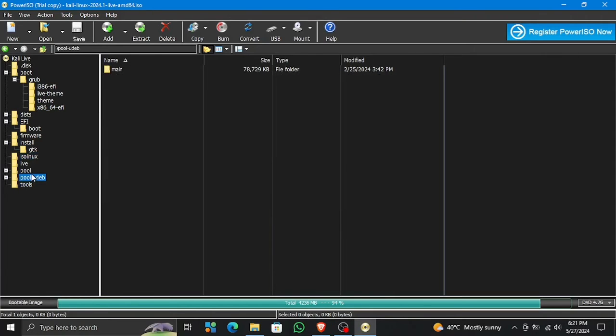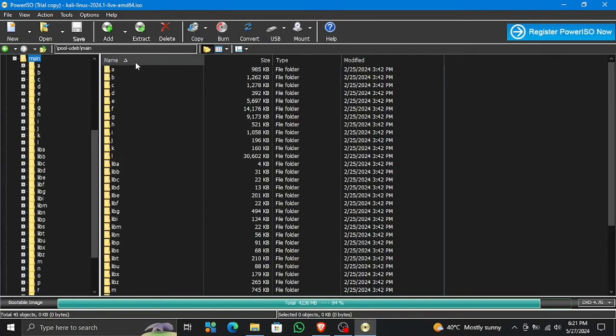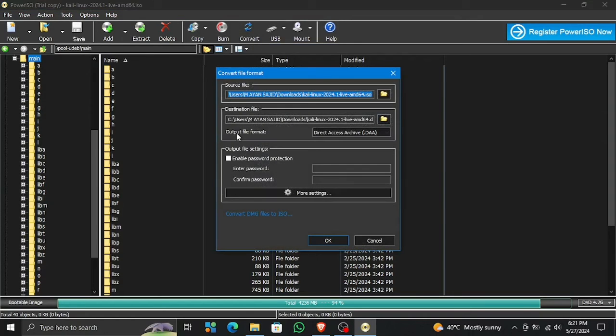There is a lot of stuff around here. These are all the files. I can even edit the files, change the files, create new files even, and also I can make a bootable USB drive, clean the USB drive. I can also install Windows to a USB drive using PowerISO. I'll just have to find the Windows ISO and do this.